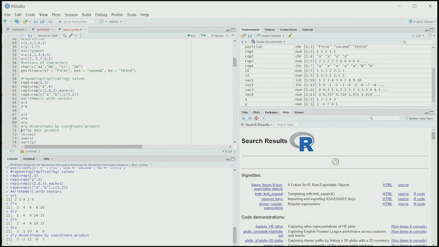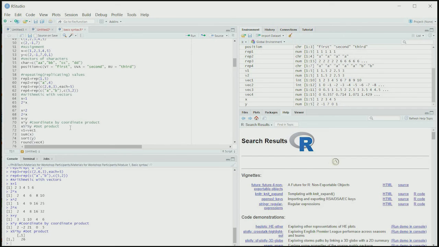Then we have the dot product. Dot product is basically like multiplying everything together, which will give us a single value. So when we do dot product of x and y, it gives us 28. You can check that yourself if you've done vector and matrix manipulation while you were in college or something.